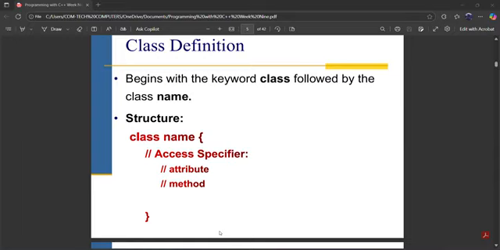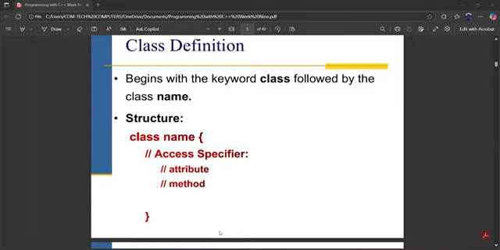So class, then the name of the class, then your curly braces. Within the curly braces will be your access specifier. They control the visibility of the members. So public, private, or protected, any of them will do.